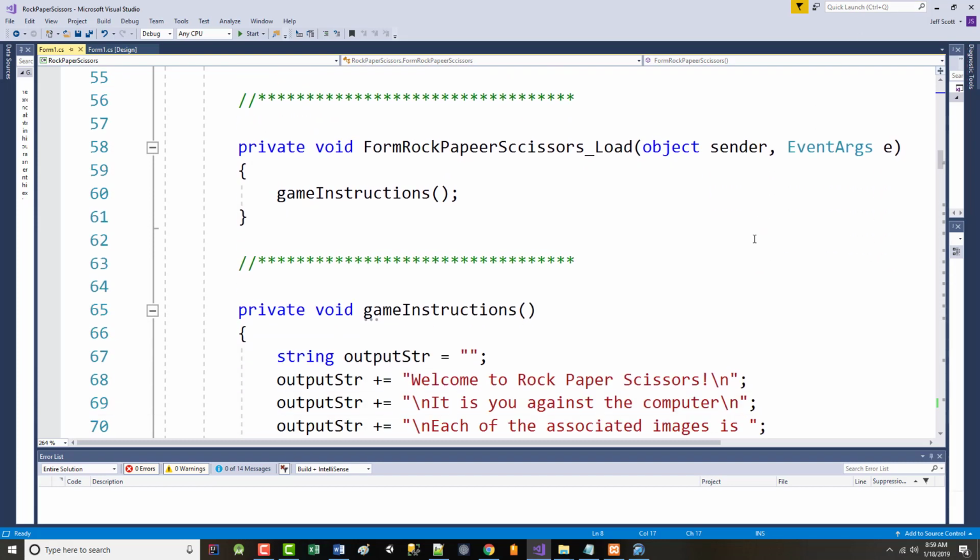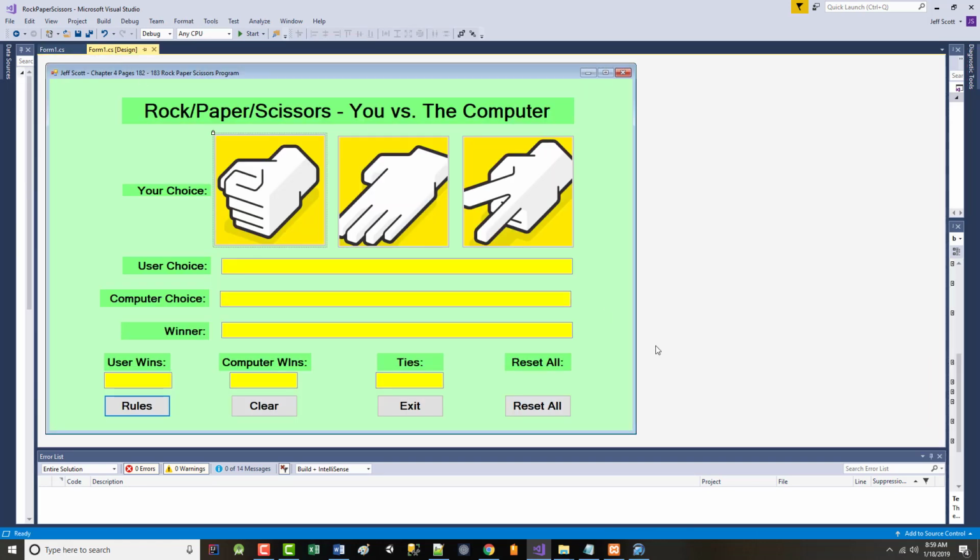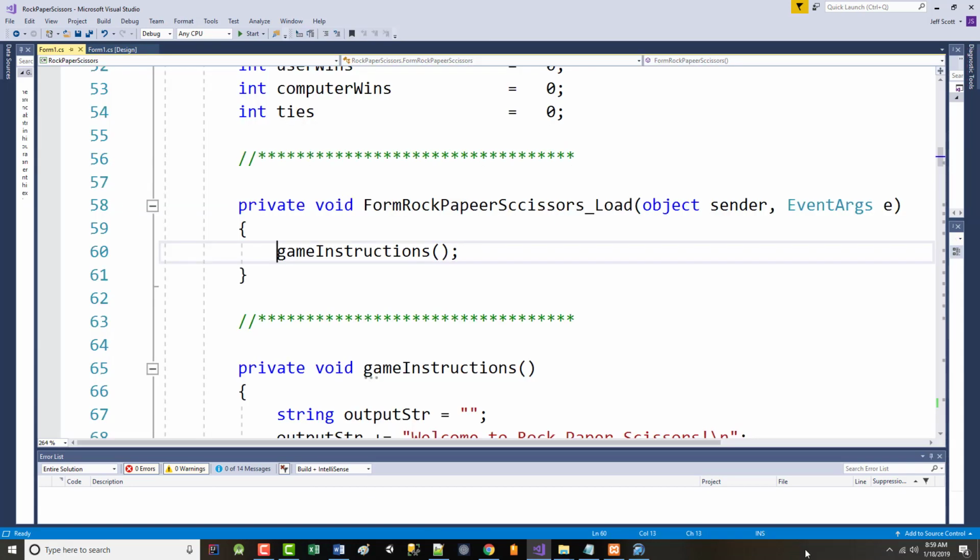So, this you may or may not be aware of, and if you look up on the screen, please, because I don't think I've said this before. If you double-click on the form, it brings up the form's load event. The load event is what runs when that form gets loaded into the computer's memory. Usually, if you want something to happen right as something begins, that's where you put it. There are other routines that actually run before that. For instance, I think there's an activated event that even runs before the load event.